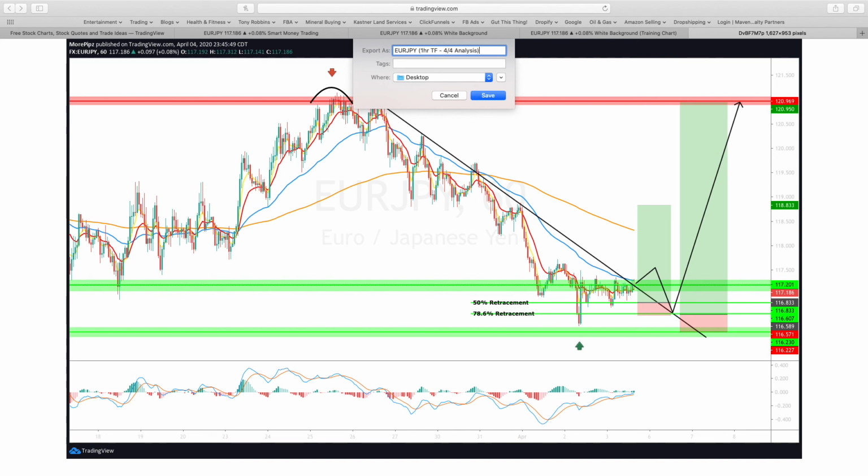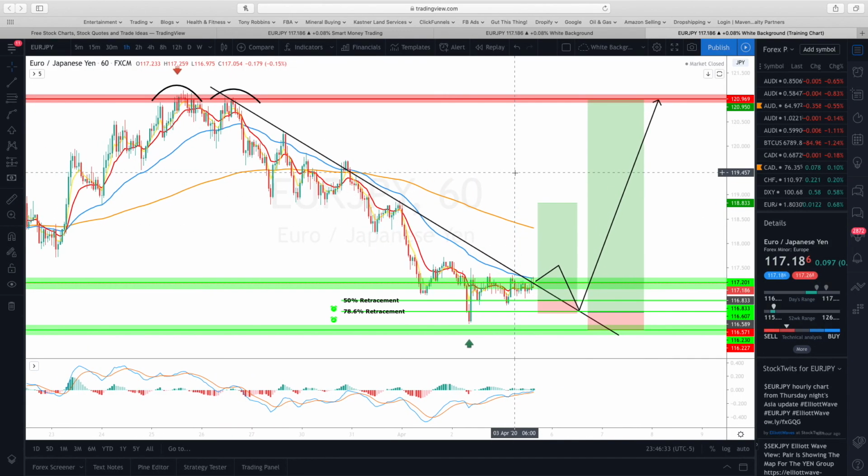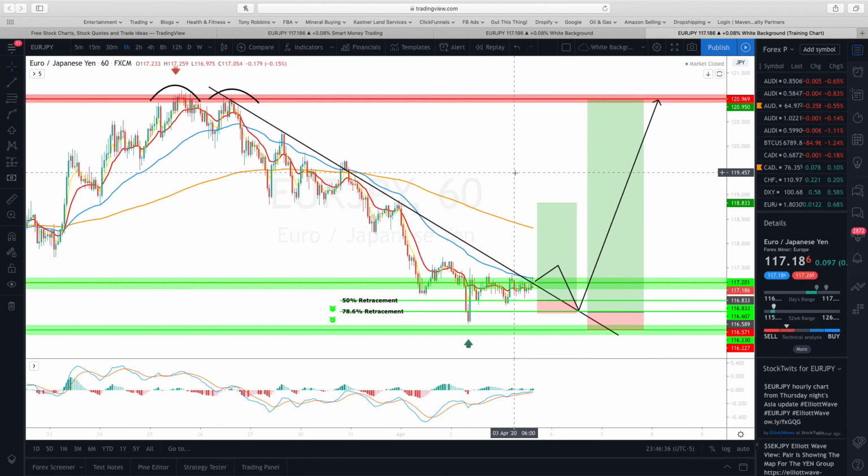And then I will save that to my desktop, and that way that chart will be there on my desktop as well as marked up on my computer so that I can have this when I get ready to hit my trading week.